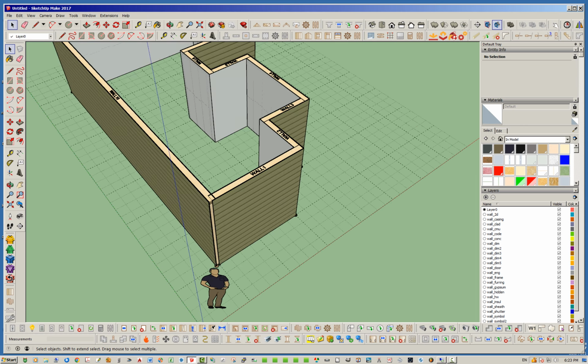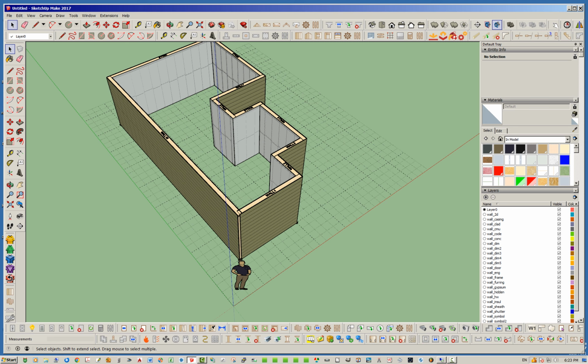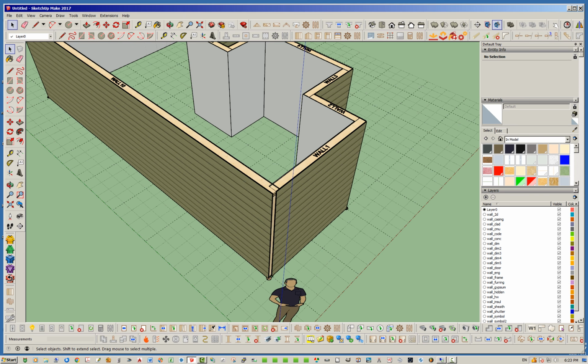I'm going to show you how to deal with that. So basically what's happening is every time you draw the next polyline or next wall segment, it is connecting these corners with the one previous. And so at the very end, all we do is use the corner tool here, which is this guy over here. Sorry, it's kind of hidden. It's this little connect corners tool that I put in place not too long ago. So I'm going to select any, it doesn't matter which one, and then I'm going to select this one, and you're going to see that it's connected those corners just fine.